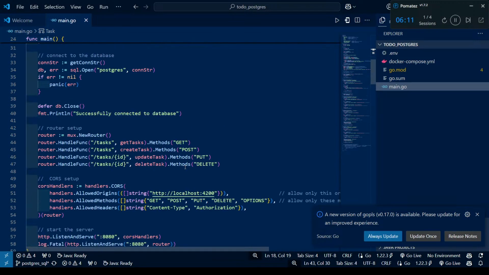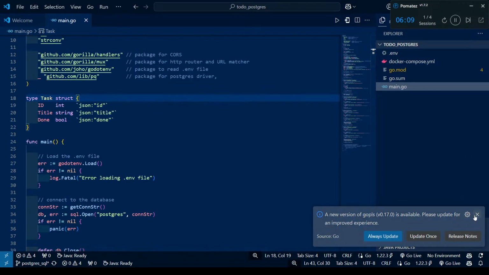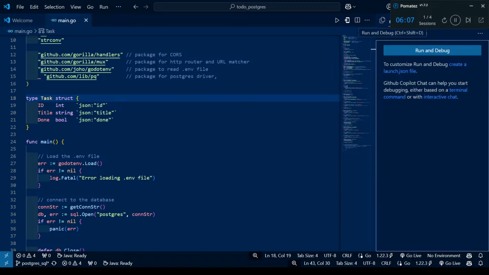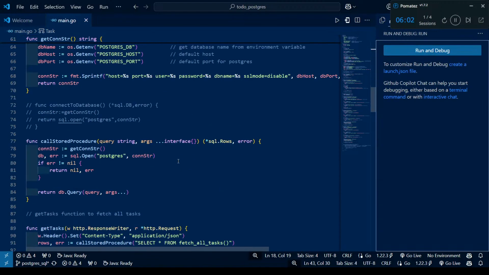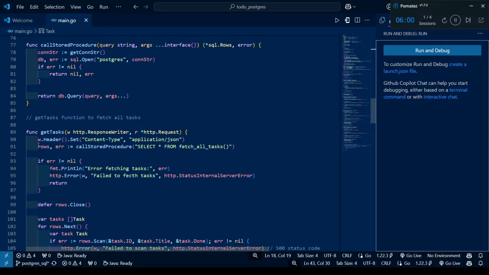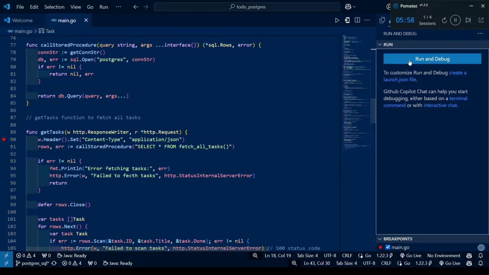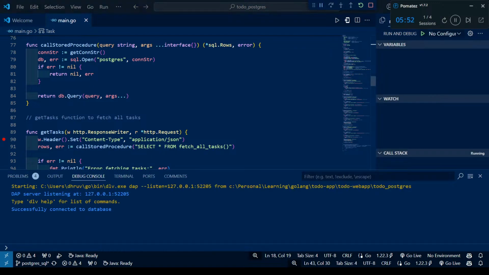And we just need to go to here, and once again go to here and Run and Debug. Make sure that the main.go file is open when you are debugging your Golang app.